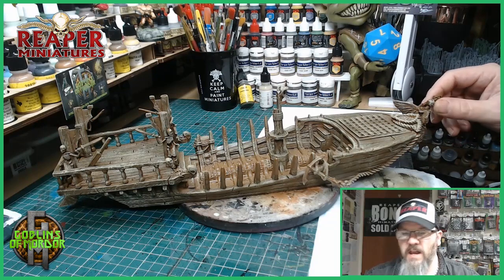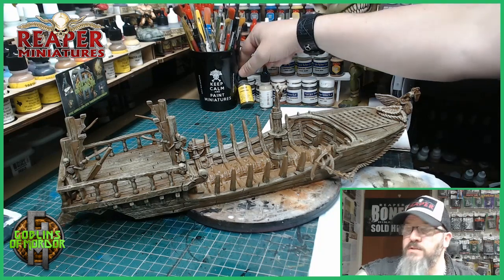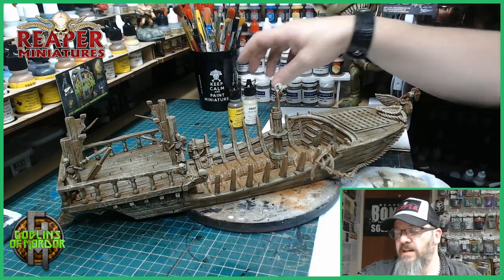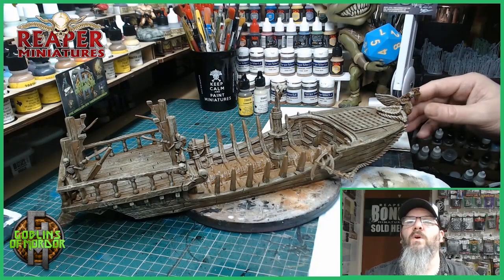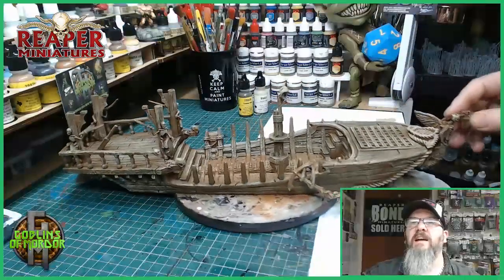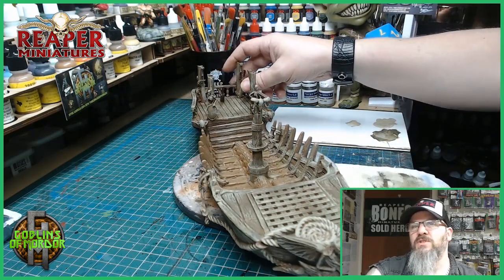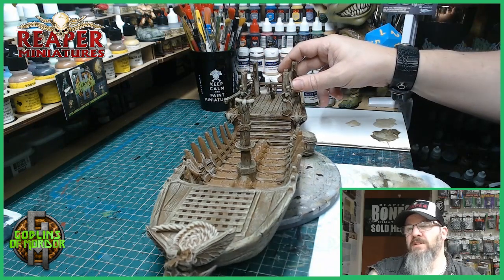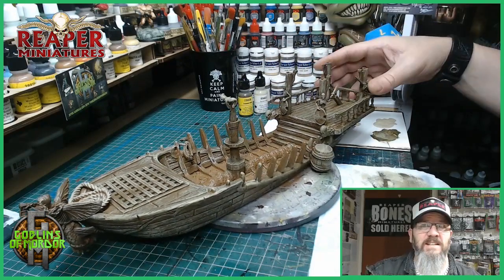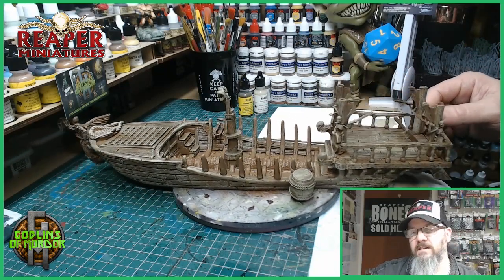This is all the dry brushing needed for all the wood, and as you can see it's come out beautifully. All I've used is those two colors — Stained Olive and Desert Sand — and they've given the effect I want. I'll give you a quick 360. You can see the changing color just by looking at the base, and to me this is beautiful. I was going to add an ink wash over the top, but I don't even think it needs it. We'll see how it looks when it completely dries — it might need a light ink wash, but it's looking fantastic just as it is.